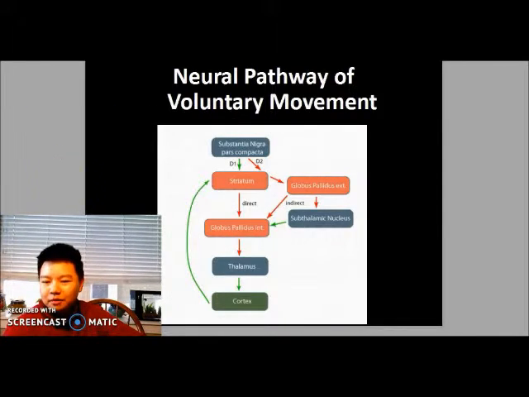The last example I want to show you is this pathway. This really should say a partial pathway of voluntary movement. This is a simplified version of how our body elicits movement from our brain. Each of these squares is a group of neurons in the brain, and they all interact with each other. Some in green are delivering excitatory signals, so the substantia nigra stimulates the striatum, and these red ones represent inhibitory signals, so the striatum actually inhibits the globus pallidus.